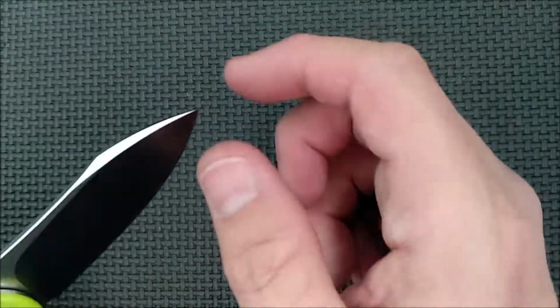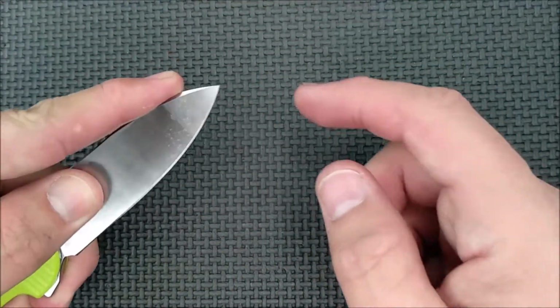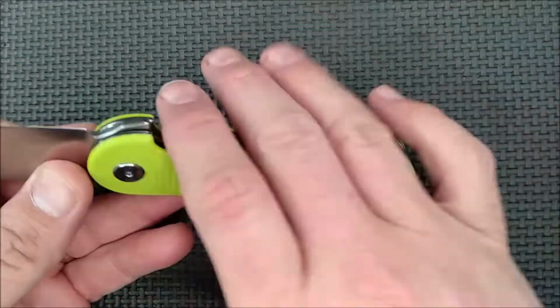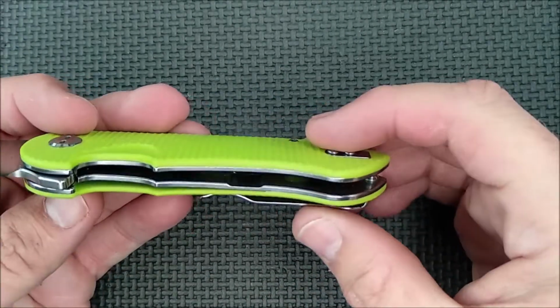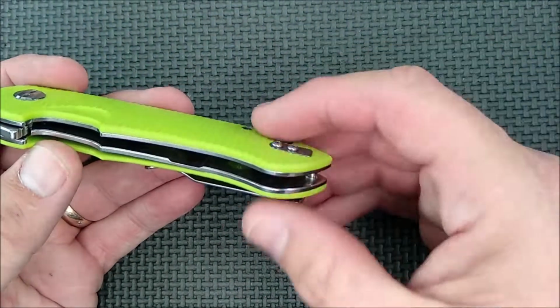The tip, even though it is durable, it's pointy enough to be good for precision work. You've got a nice edge. It's fairly comfortable in hand, except for that little corner there is a little bit warm. There's skeletonizing to make it light, but it's a thick liner, stainless steel, so it's nice and strong.